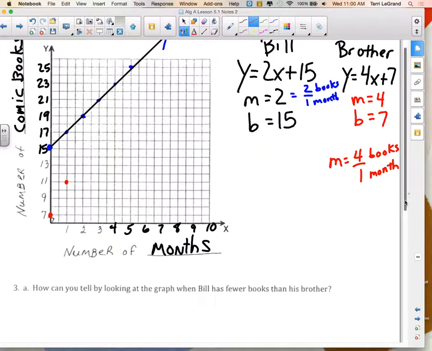Because if you don't want to have to make a table, we want to know how to do it this way also. Because you can make tables. I'm not saying there's anything wrong with that. It's just good to be able to not have to make one if we don't want to.